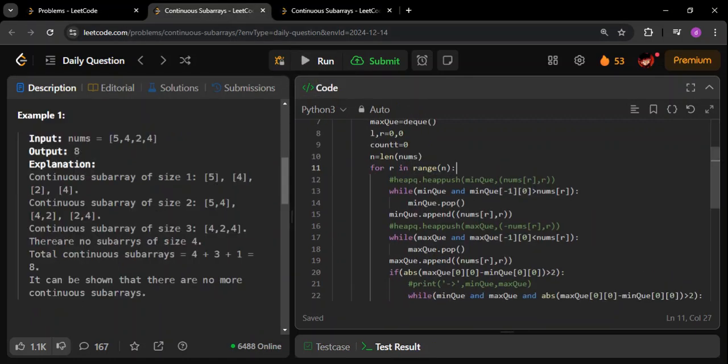Now what I'm going to do, before inserting this particular value, before appending, in the min heap I'm going to append the current value and then its index. The element structure remains the same as the last solution, but the idea is, before inserting, I'm talking about the min queue, which is going to show the minimum value. So what I have to do is remove any element that is greater than the current element.